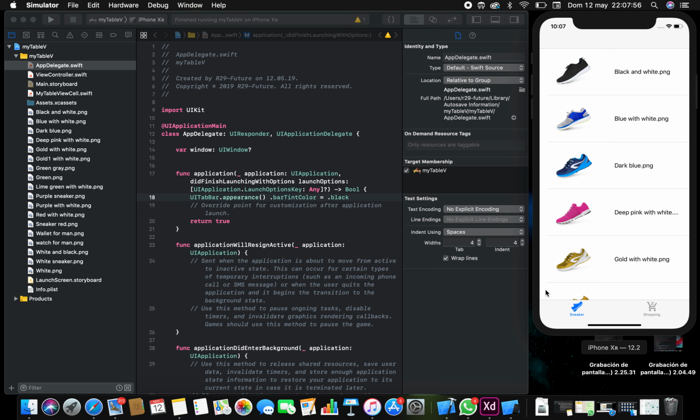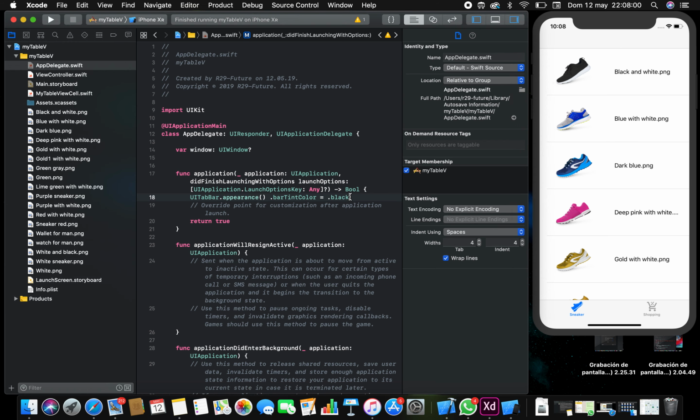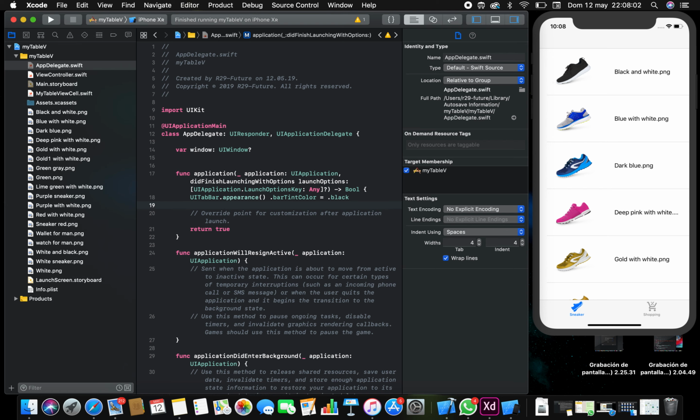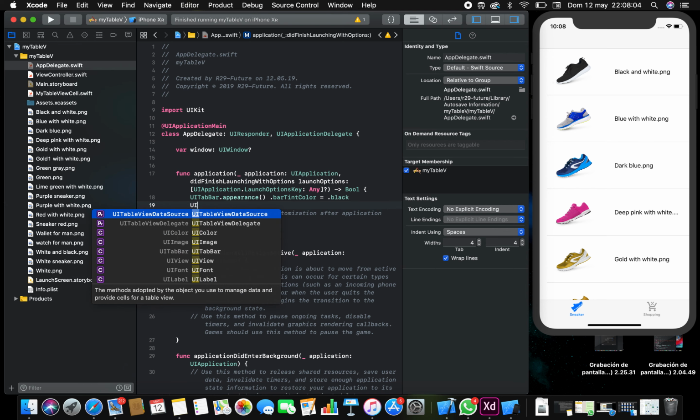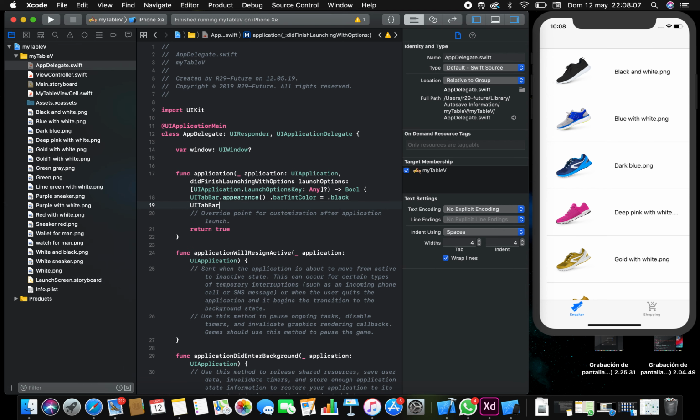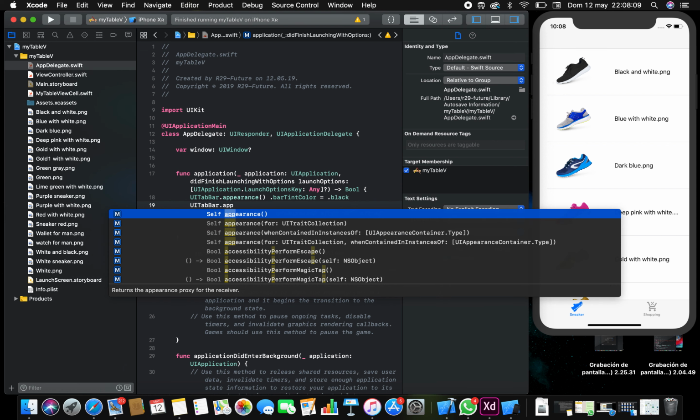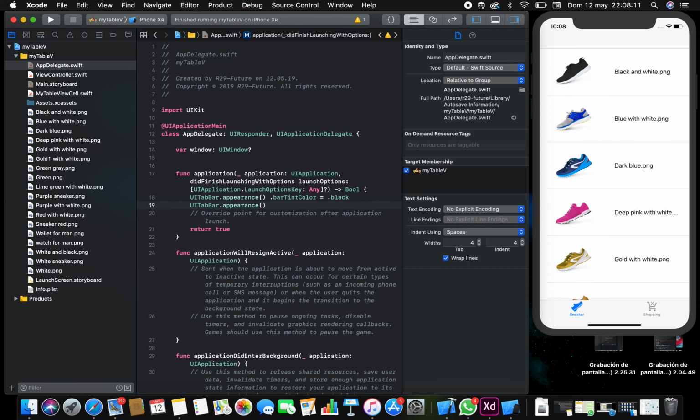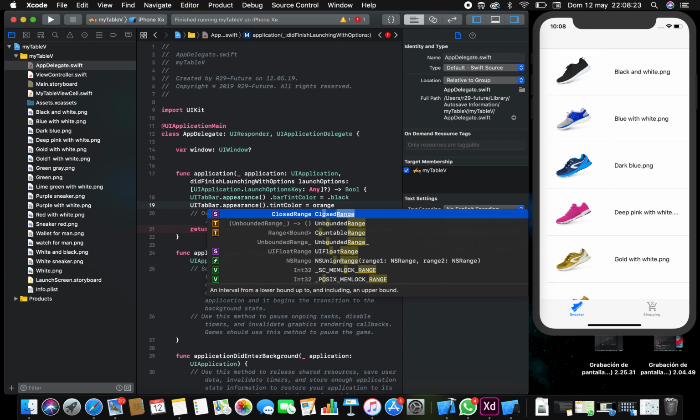Okay, now if you want to configure the color of our icon, we go here again, we click tabbar, point appearance. Okay, now we go in tintColor equal to which color do we want?